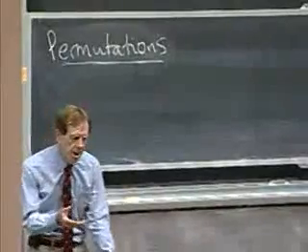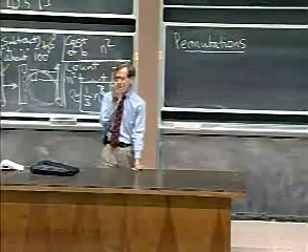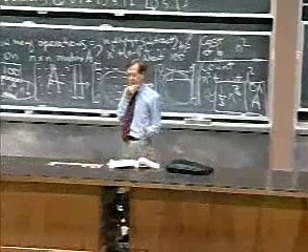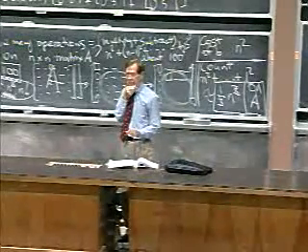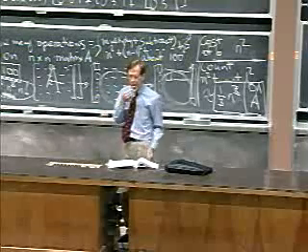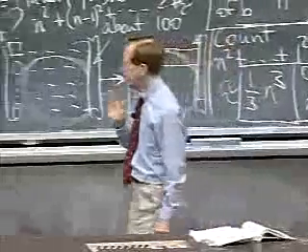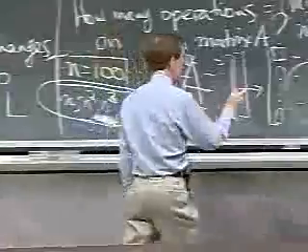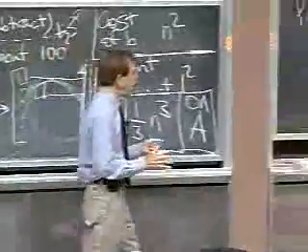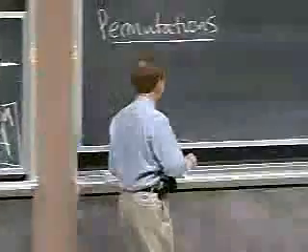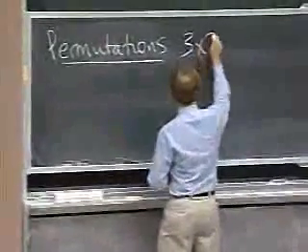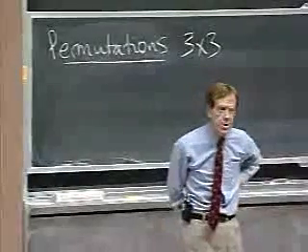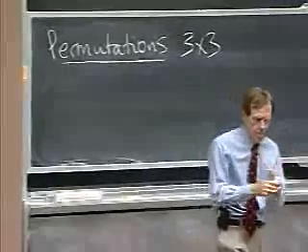And I may have to do 2 row exchanges. Can you invent a matrix where I would have to do 2 row exchanges and then it would come out fine? Yeah, let's just, for the heck of it, let me do 3 by 3. Actually, why don't I just plain list all the 3 by 3 permutation matrices? There are a nice little group of them.